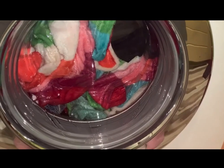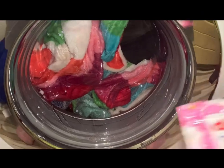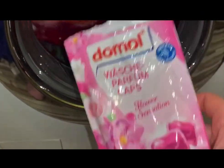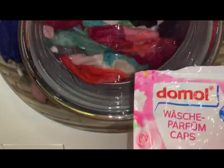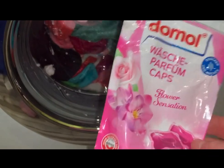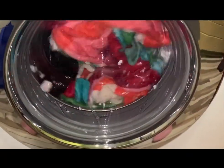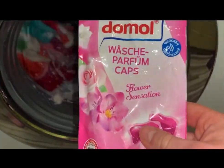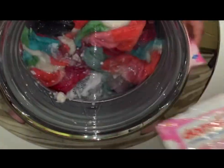So meanwhile, it's washing itself. I'm going to review the Domo Rush perfume caps. I really did not like them. I love the ones from DM, which Alma did send me, but I hate these ones. You cannot smell them at all, right? So it's basically wasted money. So it's a huge no, and it's a huge flop. Never buy it, people, because it's bad. It's really bad. For €3, you can get a better product, which works.